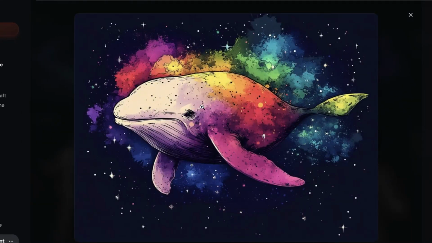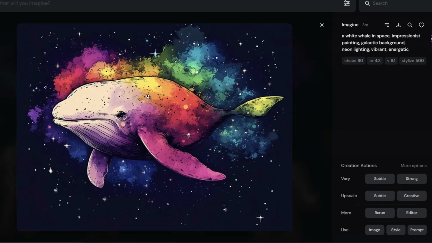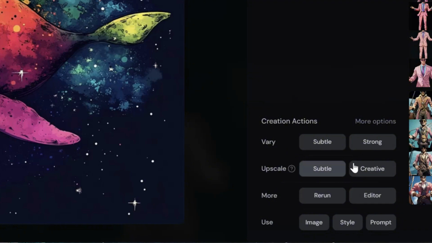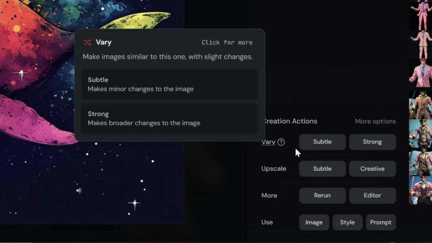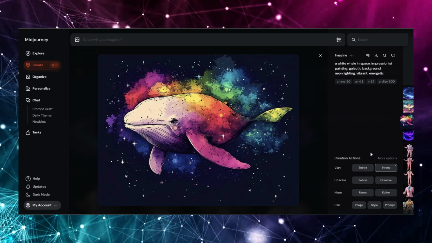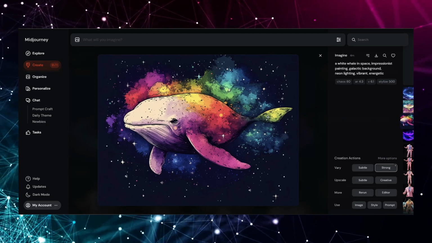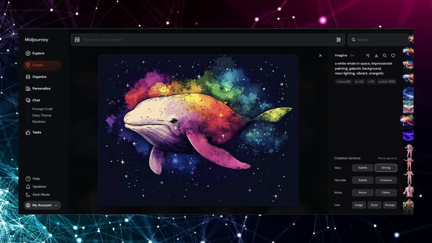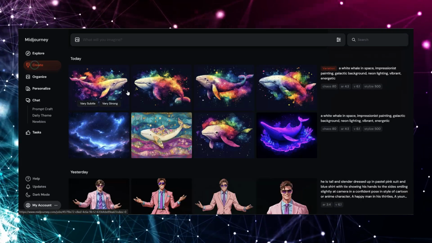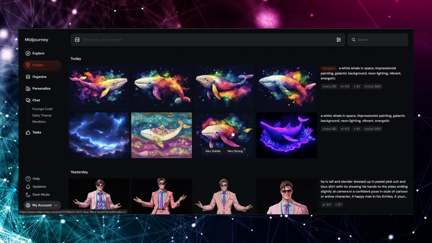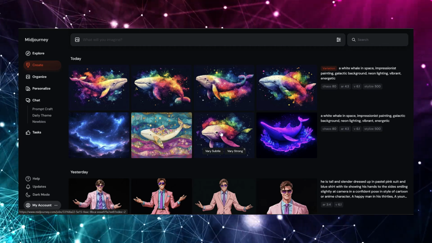So I can click on each of these and see what I really like about these. And when you get into an image, here's where things get really advanced with MidJourney. From an image that you like, you can actually go through and you have some other options to use. You can upscale, you can also vary this image, which I will do now. By hitting strong, I'm now creating 4 more images based off of this as a baseline. And these reruns will show up in the create tab as well. So here we have 4 more images generated off the style and look of this image.